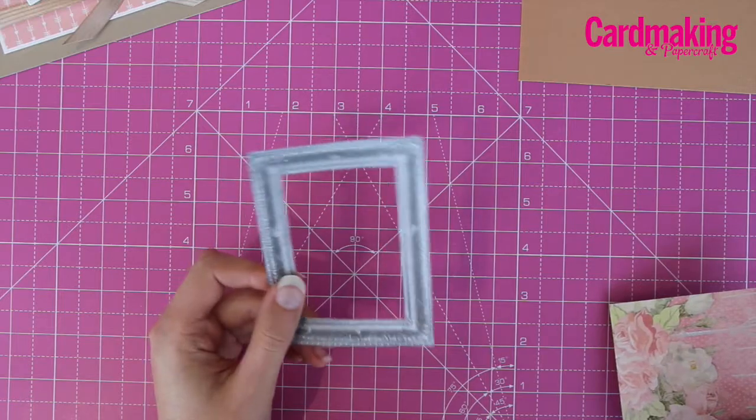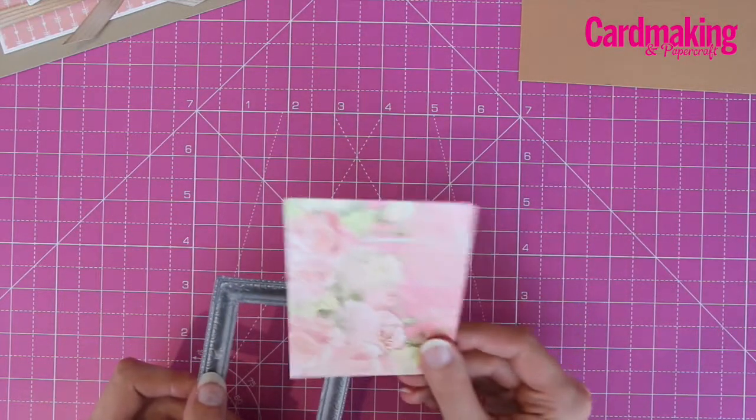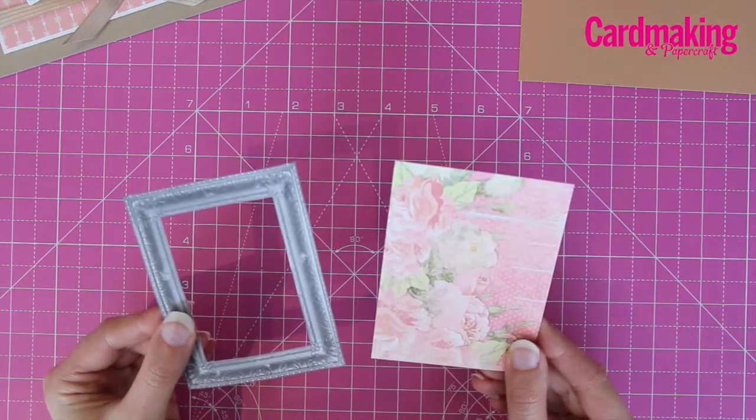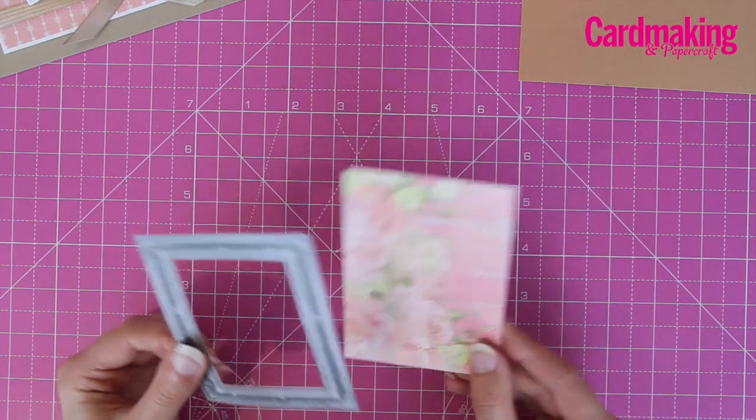I've got an aperture inside the frame and I've cut a piece of paper that's the same size. You'll need one piece with an aperture and one piece for the background in whatever size you choose for your shaker panel.